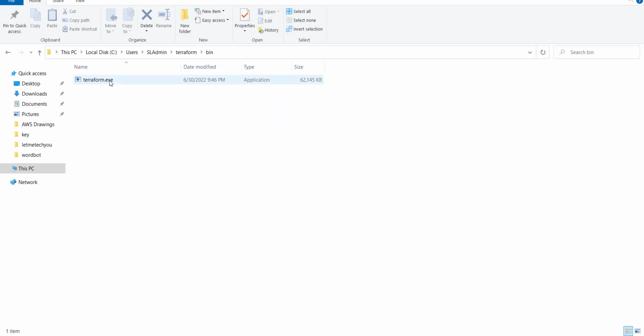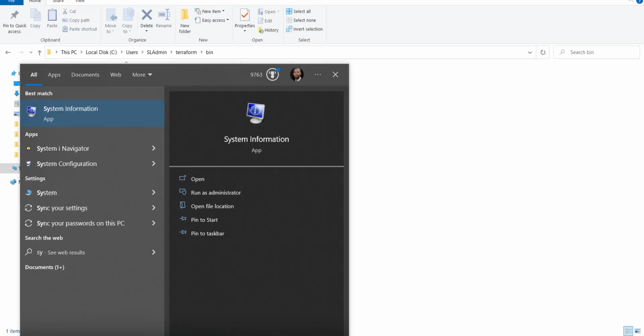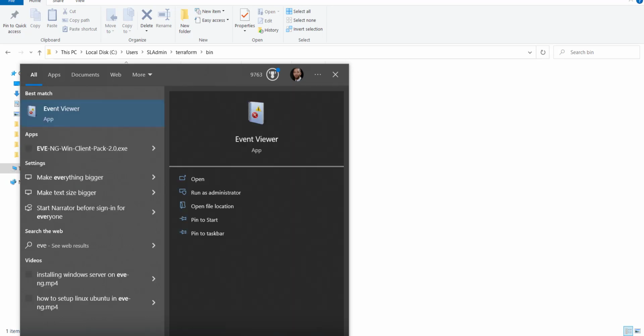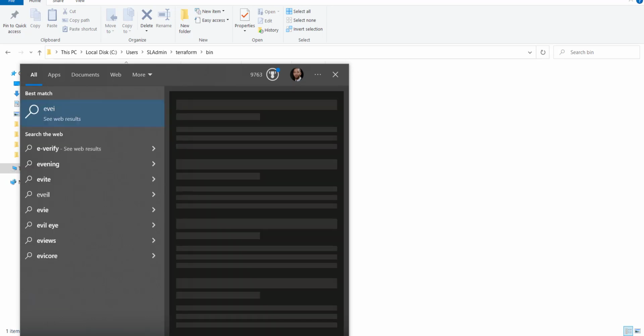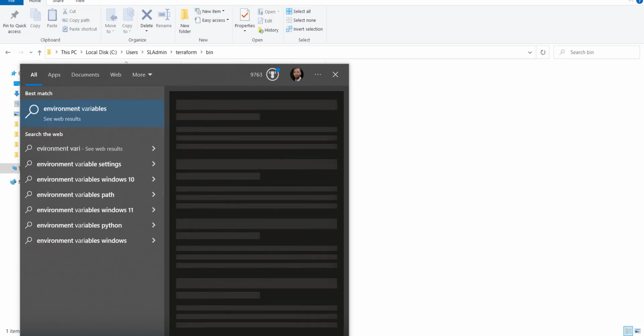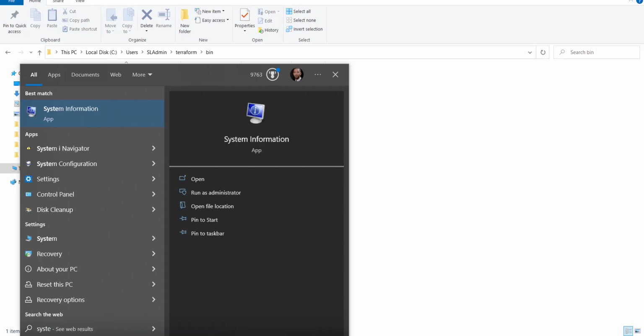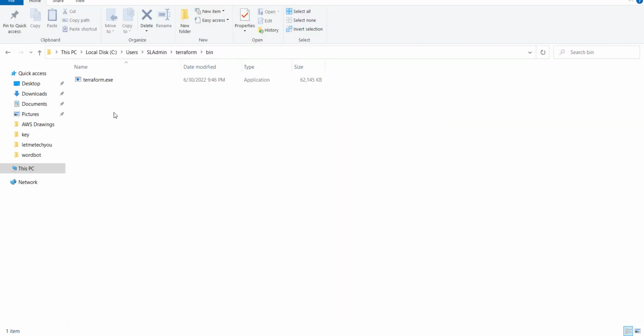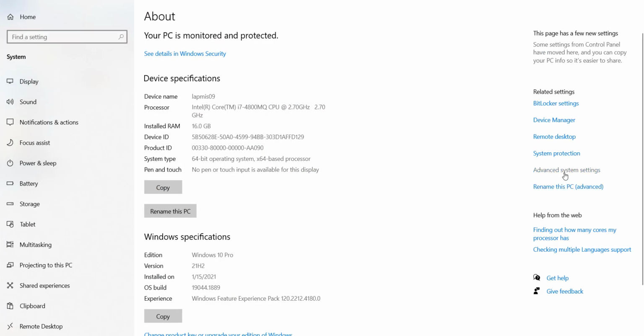Then we're going to put that into our local path. What that's going to allow us to do is utilize Terraform in the command line without having to specify the absolute path of where this exe sits. So you can go ahead and open up your Windows search down there where it says type here to search, put in environment variables. Actually, let's just type in system. It's actually an easier way. Just right click This PC, go to properties, and then advanced system settings.